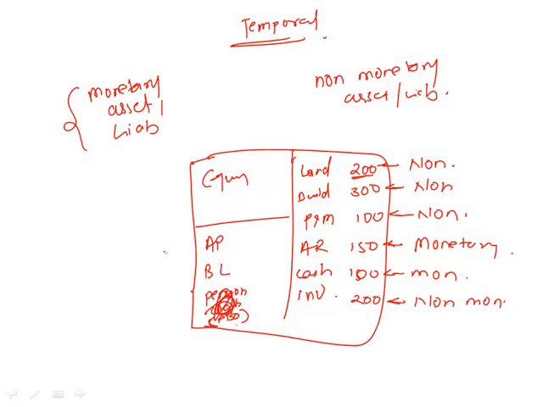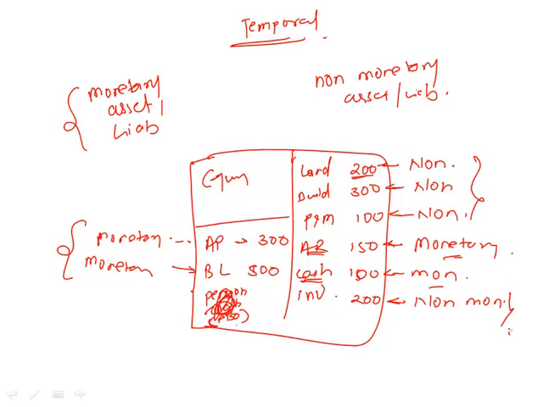Are we fine here? How about bank loan? Monetary? Yes, because irrespective of whatever happens in the market, the amount that I have to pay is always 500. So this is monetary. Accounts payable? Monetary again. Which means most of the liabilities are going to be monetary liabilities, and typically accounts receivable and cash are going to be the monetary assets, and most of the other assets are going to be non-monetary assets. Are we fine with this? Now we can't say fixed assets, because inventory is also a non-monetary asset.